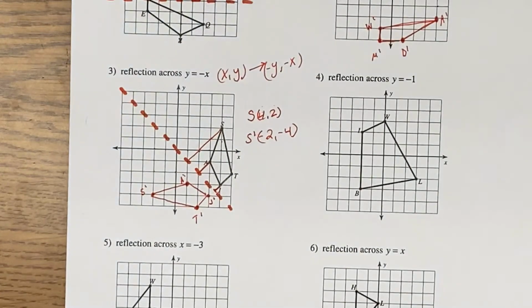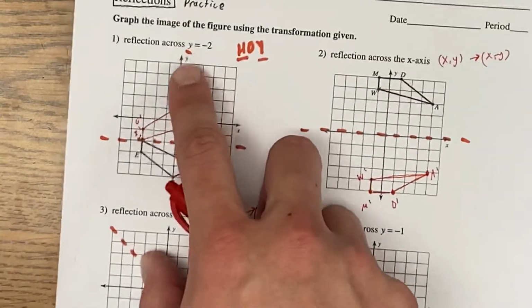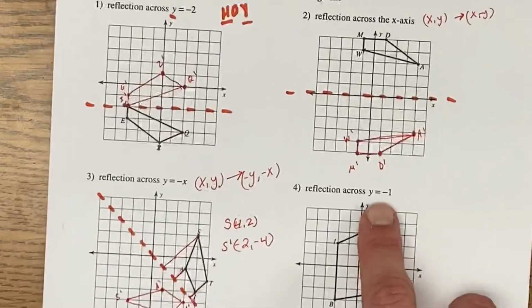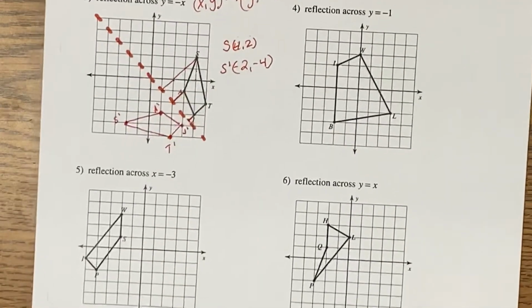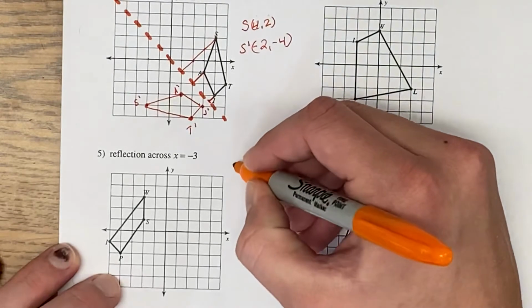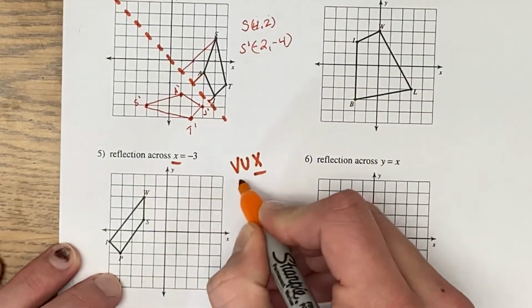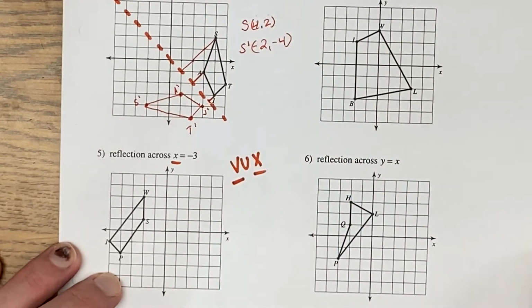Okay. All right, we're going to skip number 4 because it's similar to number 1, y equals -2 and y equals -1. All right, let's look at number 5. Number 5 says reflection across x equals -3. So not one of the original 4 lines we talked about. However, just like y equals a number tells us horizontal, we can think about x equals a number, that's going to give us a vertical line through the number.